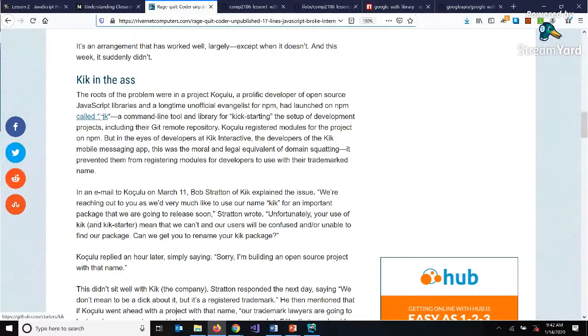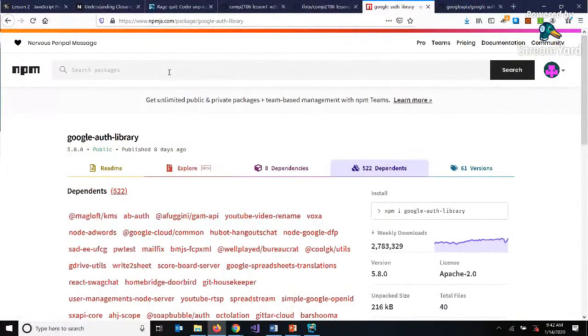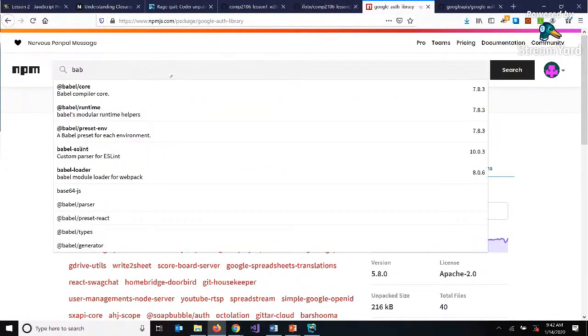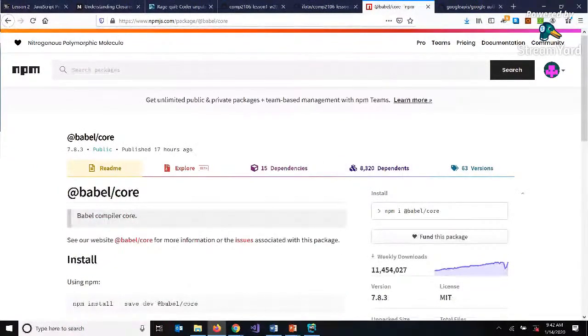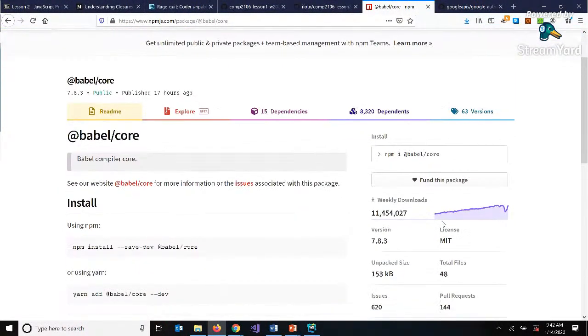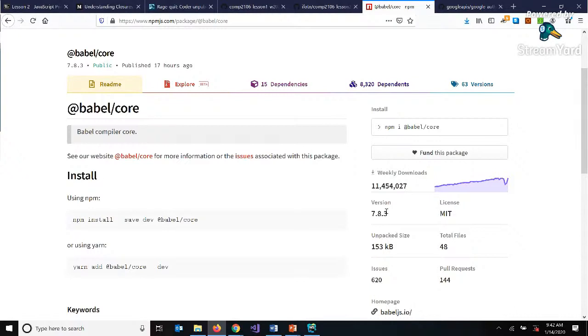Babel is massively popular. In fact, if we look at how many uses the core has, we're going to see millions of dependencies. Yeah, downloaded 11 million times a week. And Babel used this little Kik utility as one of its dependencies, okay? Just so that people could right justify some text.